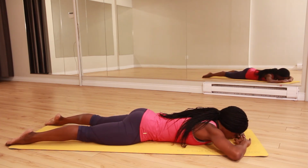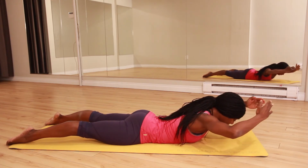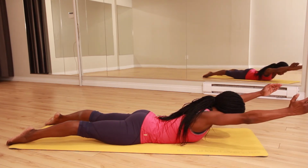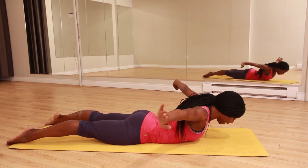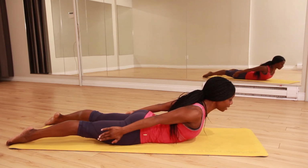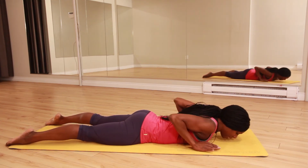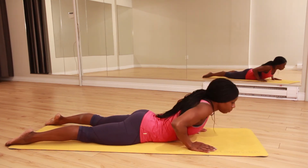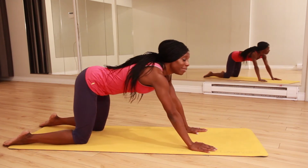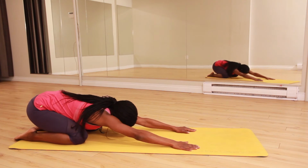Again, belly button comes up off the floor. Shoulders away. Lengthen, tummy stays in. Shoulders away, lengthen and lift. Using the muscles in the back. And come all the way back down. Good. Placing the hands under your shoulders. Coming all the way back. And then sit back in child's pose.